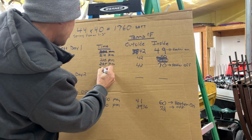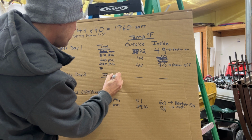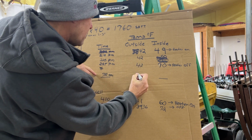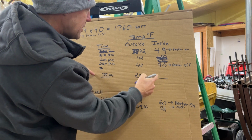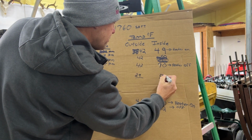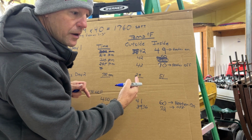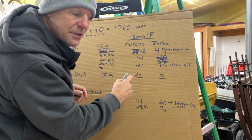It is 7 a.m. So the last time we checked was 3 p.m. It was 42 outside, and we're going to call it 29 because that's what I saw on the thermometer this morning outside. And then inside, now it says 51, so we'll call it 51. So we turned off the heater at 70, and overnight there was a real pretty strong north wind blowing on the door that's not insulated, or the side of the shop that's not insulated.